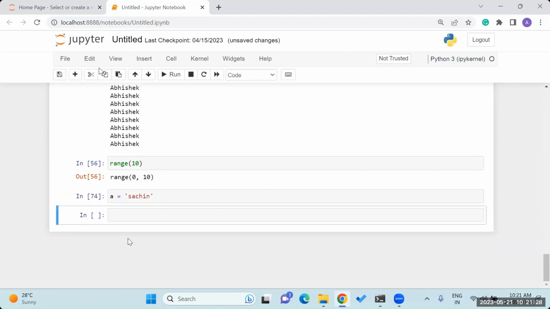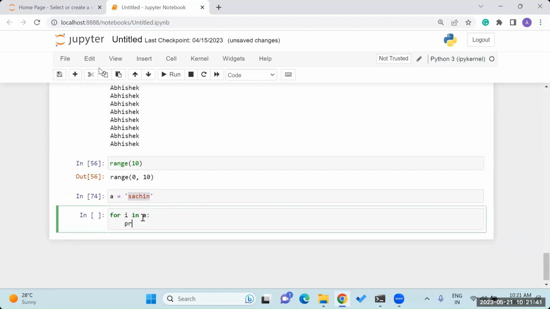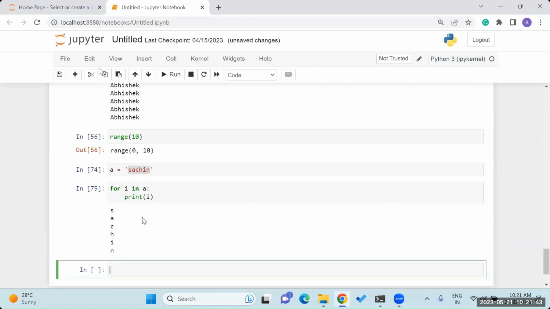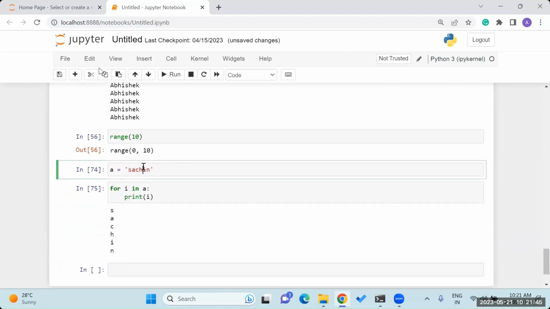Now I will iterate through the items and write the items one by one. So for I in A, print I. So what it is doing, it is getting into each and every item inside this string.